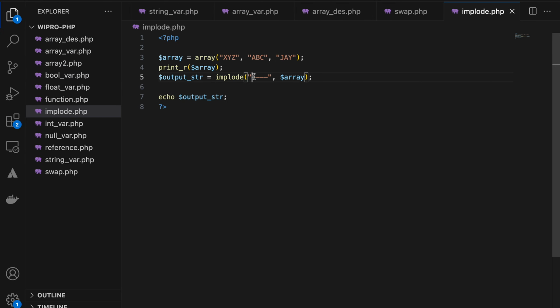Implode first takes some delimiter and then the array name. Then it gives the output as a string, and each value of the array will be separated by this delimiter. Clear? Any confusion in this implode?